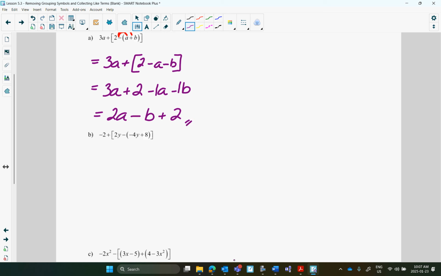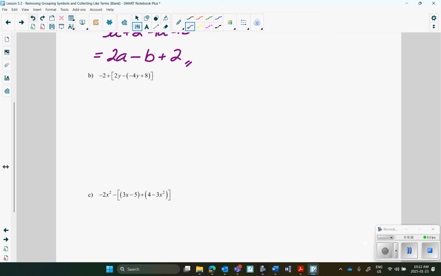All right, let's see if you can do it. I want you to try the second one on your own. See if you can figure it out. It's very similar to the one we just did. You guys know what to do?